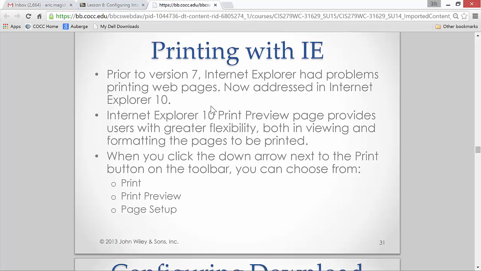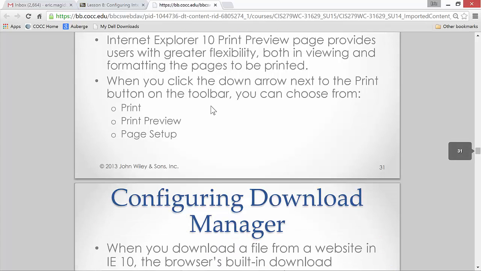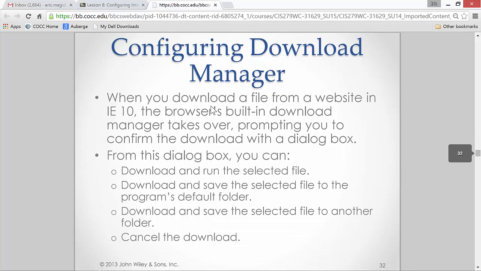So you take that, you go to HR, you find out what the standard burden rate is. So what does it cost for us to have the average employee for an hour? Remember, it's not just what we pay them, it's the benefits, it's everything else. Go back to management and say, here's the potential for lost productivity. So, printing in IE, Internet Explorer, print stuff out of there. The question becomes, do we want users to be able to use our corporate printers? They find an article, they can't read it now. Gee, they want to take it home, they print it. What's the cost? So download manager, download and run selected file, download and save a file.